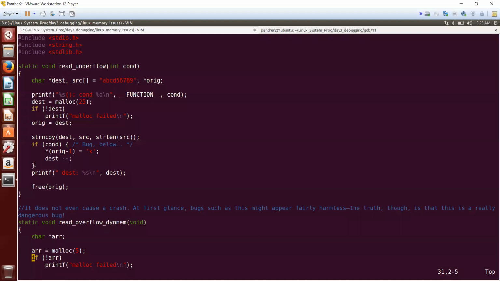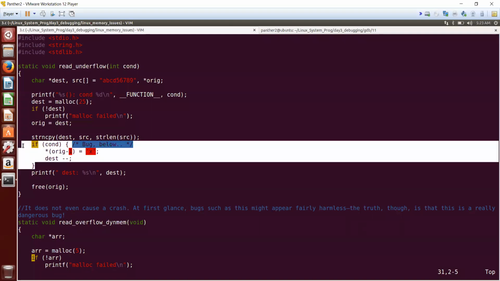So what is the problem do you think here? What is the bug here? Is there any bug here?